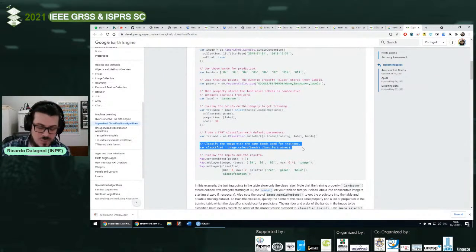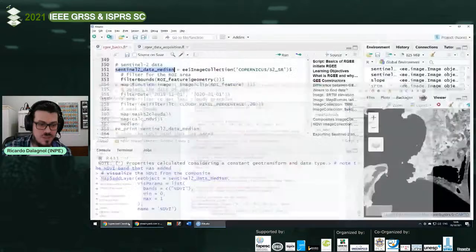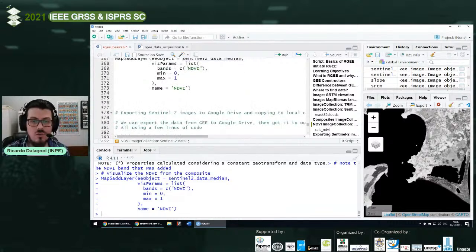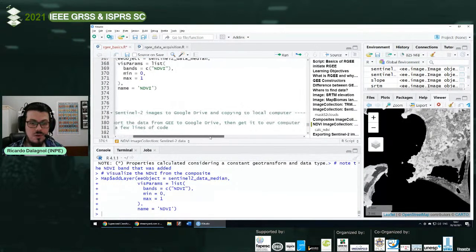Okay, but for my work, I usually don't use these tools. I like to use my own methods, like the deep learning that we will explore next week. And to do that, we need to download the imagery. Because Earth Engine does not yet allow you to input your own algorithm to the platform and run whatever you want, as far as I know at least. It's based on their tools. So if you want to run anything else that's not on the platform, the way to do it is downloading the data to your Google Drive, then to your computer, and doing it on your local computer.